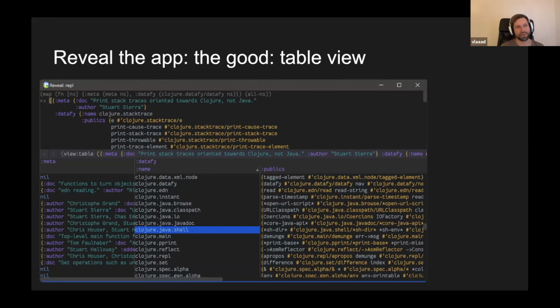Like in the example here, when you have nested maps, reveal is able to flatten it and pivot it in a way that is very easy to explore. I did it accidentally, where I just realized, oh, actually that might work. And yeah, I'm using it pretty often and I'm happy with it.